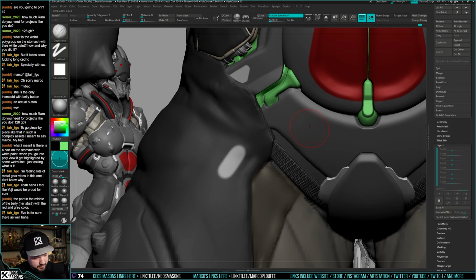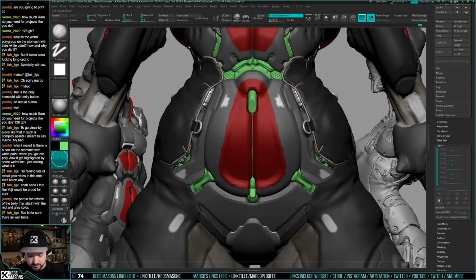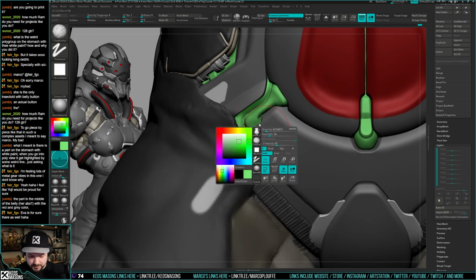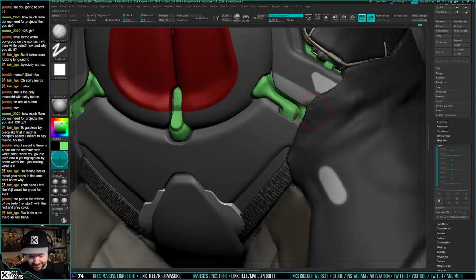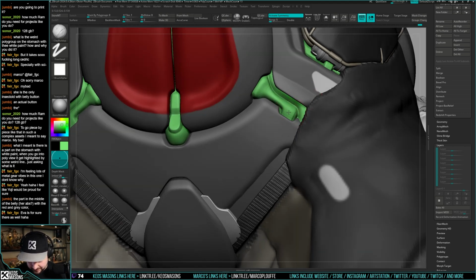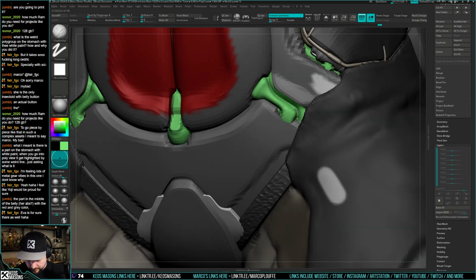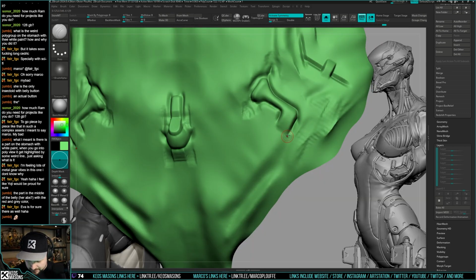The part in the middle of the belly, her abs, with the red and gray color. I'm sorry, I kind of lost track of what we're talking about anyway. I know the part you're talking about, I don't know what about it.